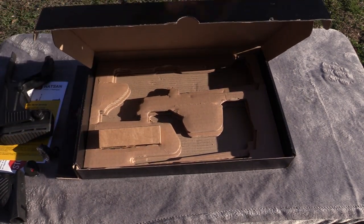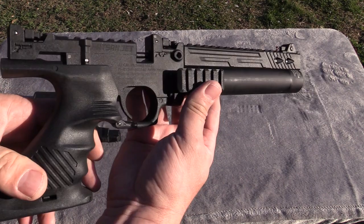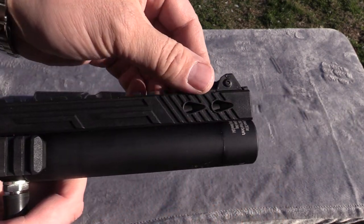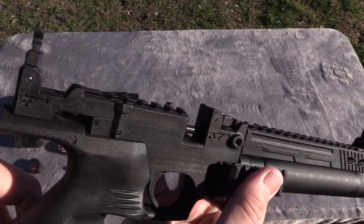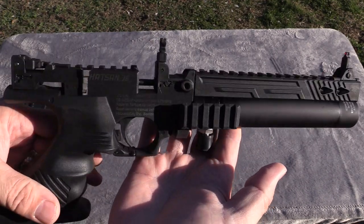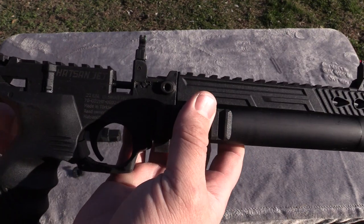Let's take a better look at this gun. A carbine stock - I just love that. When you're in pistol mode, your open sights - you'll see right here it shows the pistol icon, so you want that sight up for pistol mode. And your front sight - both fiber optic. Let's say you want to do carbine mode: flip that down, and right here it shows your carbine image, and that's the sight you want for carbine mode. How cool is that? I'll say it right now - you only have elevation on these rear sights. There's no windage to play with, so just know that right out of the gate.